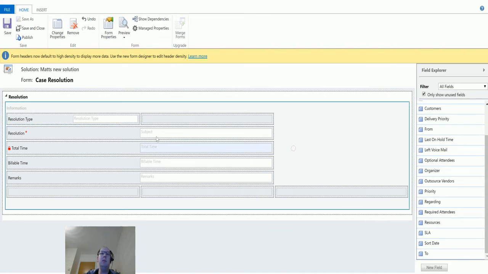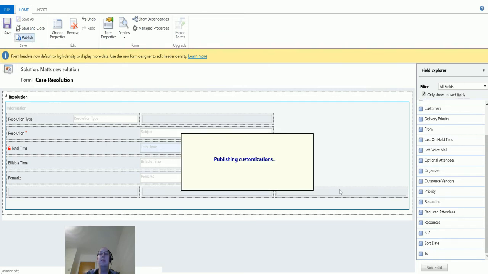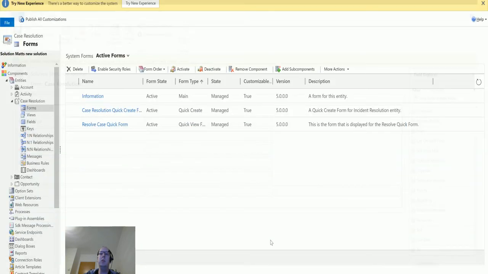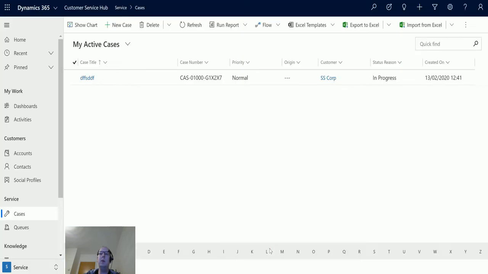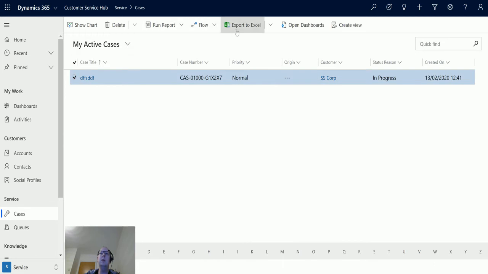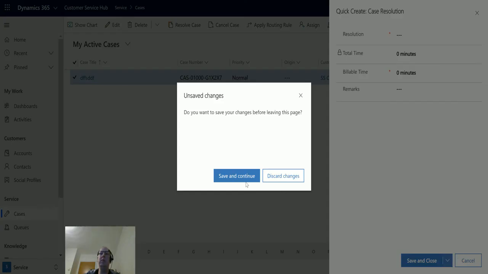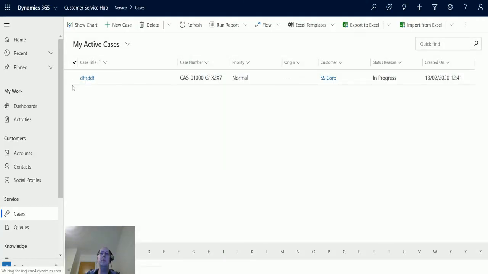And something's happened there, and that looks all weird, but it's fine. We'll just save and publish. So it looks weird there, but it'll be fine when we look at it. So if we go back to our cases, and we choose this, and choose resolve case, we may need to just refresh this page slightly.